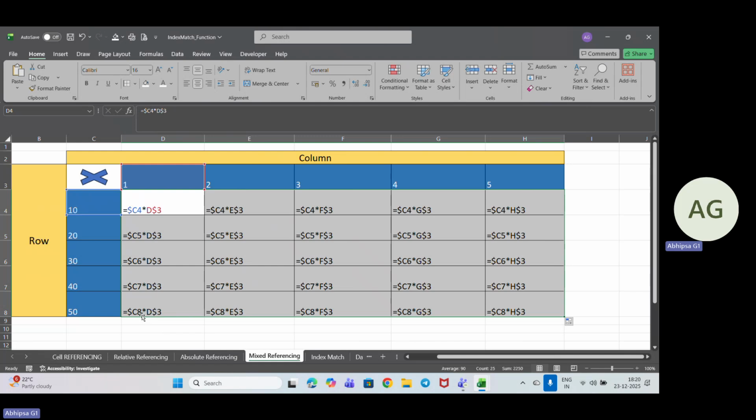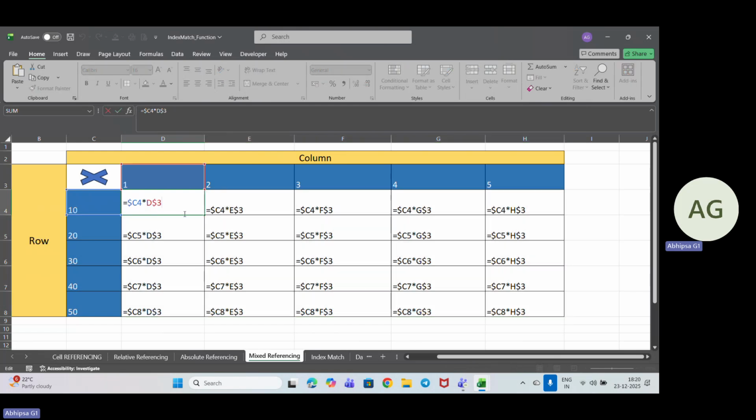Hopefully this is clear to you, how the values are getting changed. Now, coming down here, you can see that D3, then E3, F3, G3, H3. The 3 is actually staying common, like a constant, but the columns are getting changed accordingly, right?